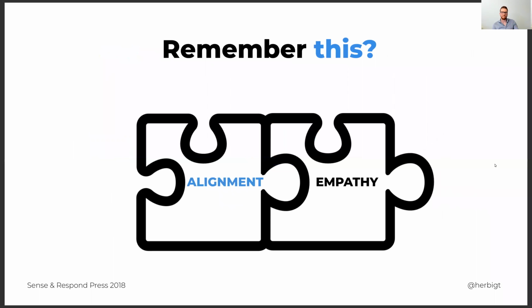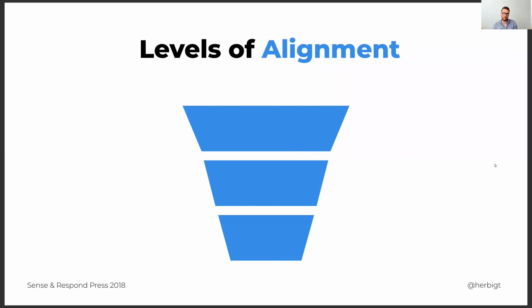So I hope you can remember the skill puzzle. And as I said in the beginning, it's a two-piece thing. So we now talked about empathy, and I now want to spend a minute to discuss the topic of alignment. What I usually try to segment alignment into is, when I start talking about this, I'm comparing it to a funnel, right? So this funnel, from my perspective, has a macro and a micro perspective. So at the very top, you have the strategic alignment, obviously. In the middle, you have the process alignment, like debating responsibilities and individual roles of a person. And you have motivators, right, of the individual.